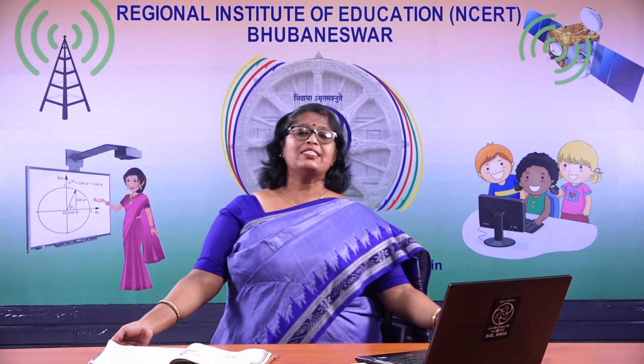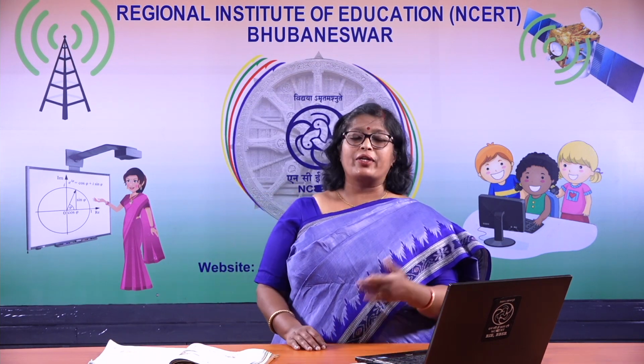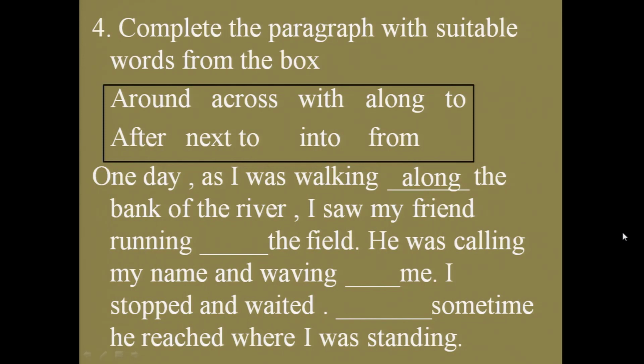Here, there are some more prepositions given to you, and you can just try out. Complete the paragraph. It's a paragraph given to you. It's a part of a story, and you can just read it and try to use the prepositions given. Around, across, with, along, to, after, next to, into, from. Using these prepositions, you have to fill up these blanks.